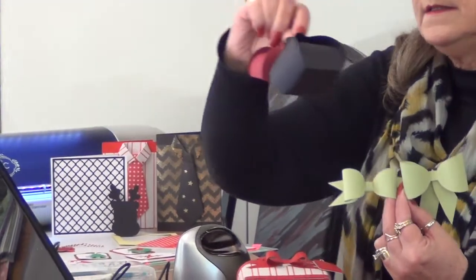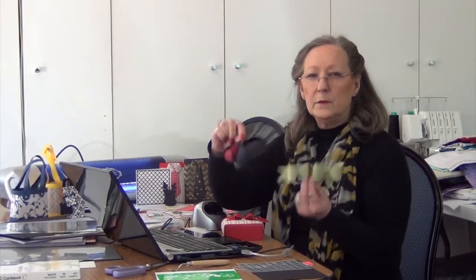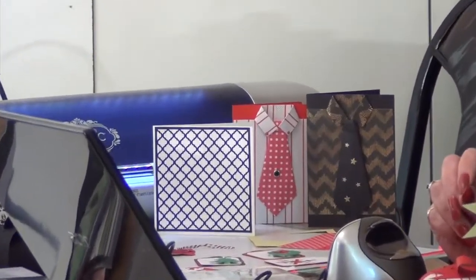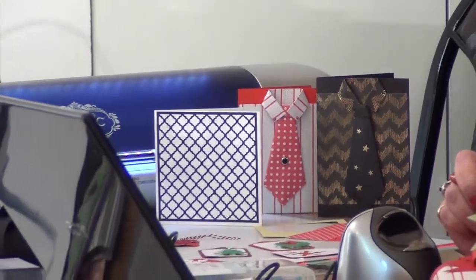You'll learn how to make these little boxes which you can also put a little gift in — great for Christmas presents or for just those special little things that you want to give somebody. And cards, and how you can use your stencils to create your own background for your card. Of course if you're into sewing you can also apply what you learn to your sewing machine and create appliqué as well.